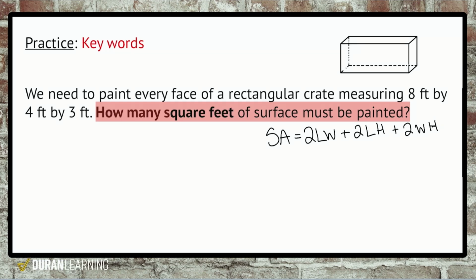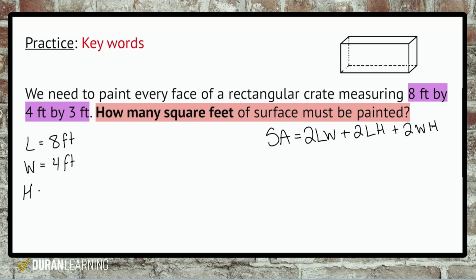Yeah, it does, right? So let's go ahead and give it a go. Let's plug in these values and just see what happens. So we have 8 feet by 4 feet by 3 feet. They didn't exactly tell us which is the length, which is the width, which is the height. And it really doesn't matter. We have a length of 8 feet, width of 4 feet, and then the height of 3 feet. Any of these could have been the length, the width, and the height respectively.